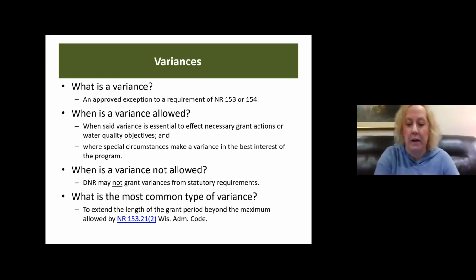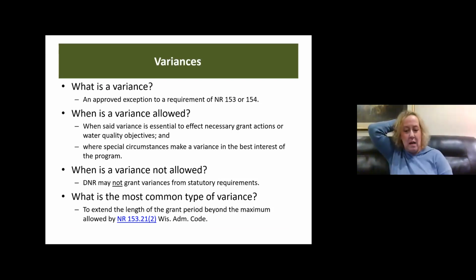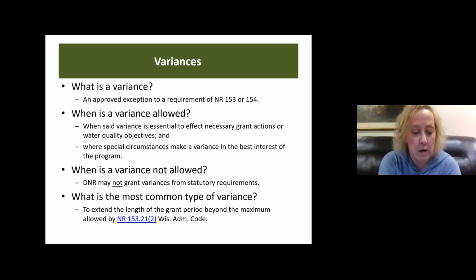Moving on to variances, there are going to be certain times where maybe you're going to need a change in something in your project that isn't necessarily allowed by code, or essentially it would require an exception to the code. And so what you're seeing here is, what is a variance? Again, it is an exception to a requirement in NR 153 or 154, the guiding codes.